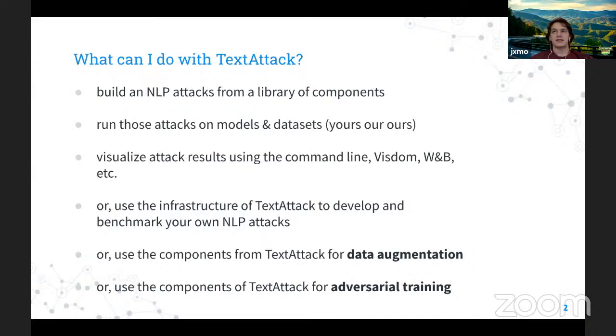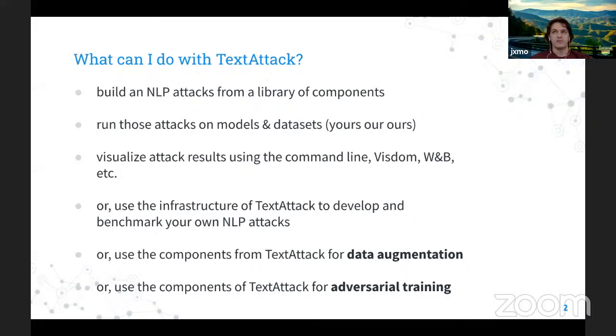And so TextAttack has some main goals to be really easy to use. We want to have really high quality code. We want things to be very modular. So for example, if you implemented a new sentence encoder, something that's a model that takes a sentence and compresses it to a fixed length vector, which is a common task in NLP and has a lot of different uses, you should be able to implement that in one place in TextAttack. It should be able to be imported by anyone who installs TextAttack and shouldn't require them to download anything. And then it should be able to be reused throughout the code base.